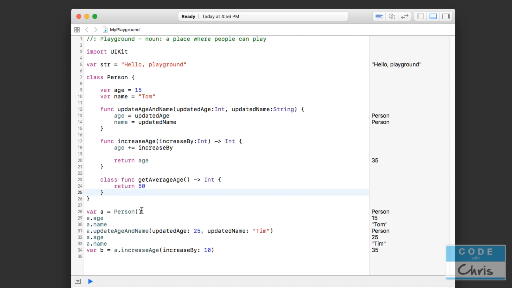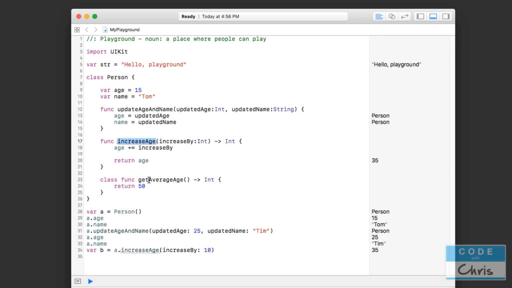Now, it might not be clear from this example, but the difference between an instance function or just a regular function and a class function is that usually regular functions are doing something with that particular person object in this case, because it's the person class. See, this one updates the age and the name for that person object. This one increases the age of that person object.